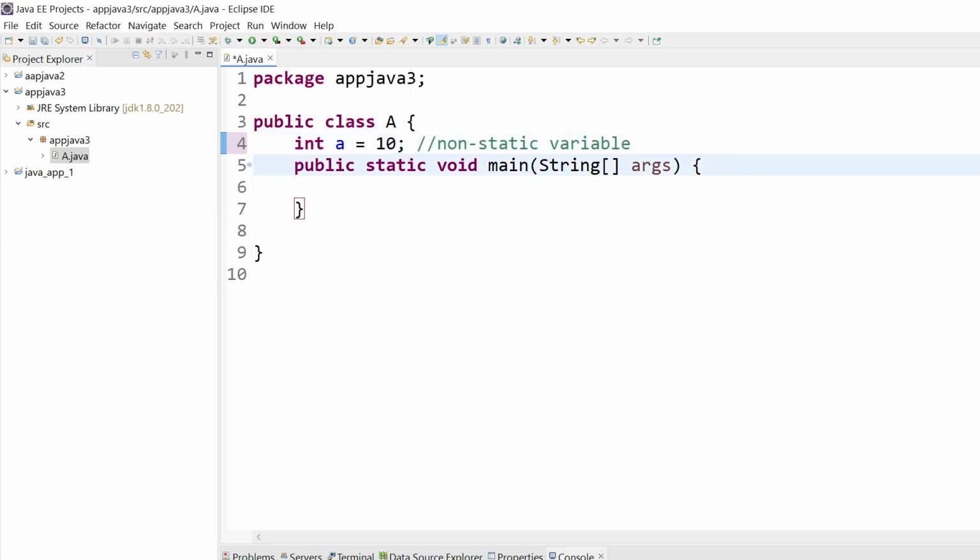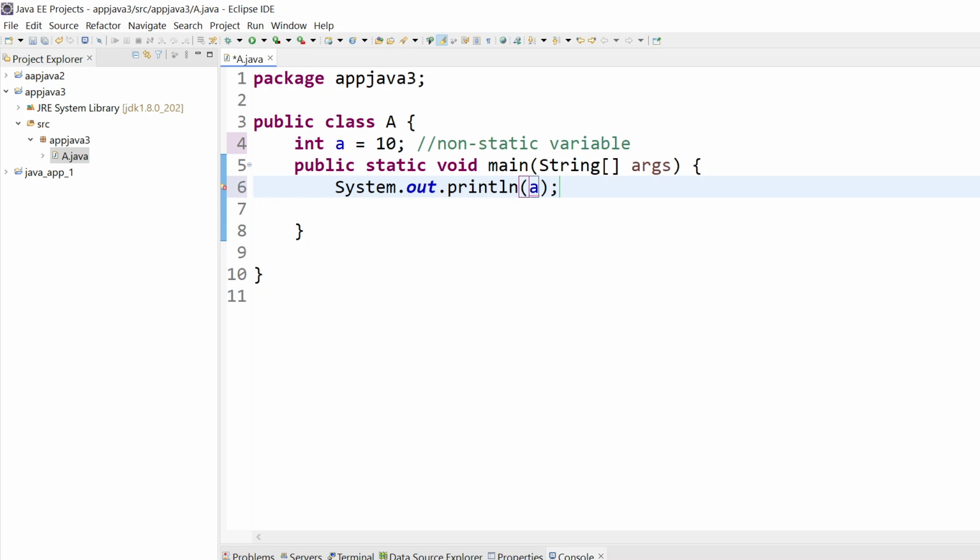First create an object, because without creating an object we cannot access a non-static variable. See, if we use it without creating an object, it gives us an error: cannot make a static reference to the non-static field.